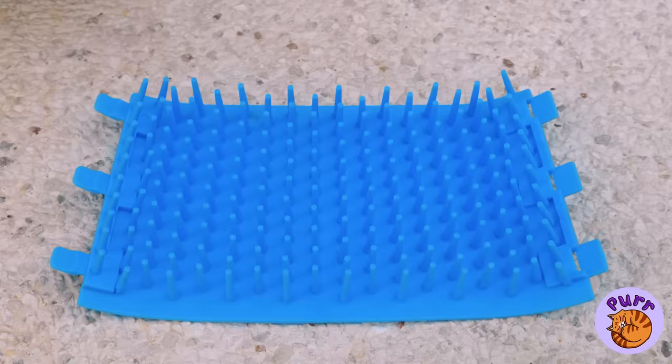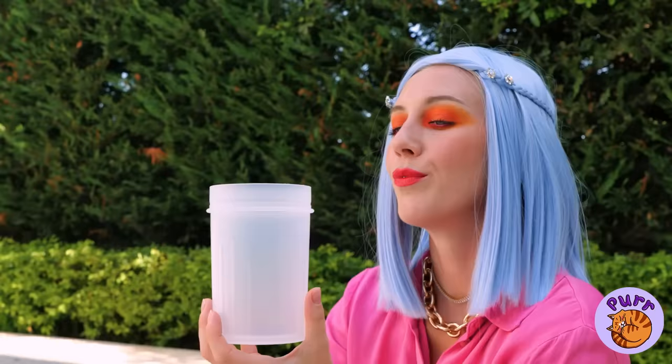It looks like we missed a spot. Quick, let's put this device together. It's a paw cleaner. Once again, we'll need water.